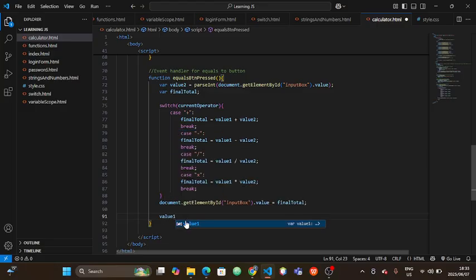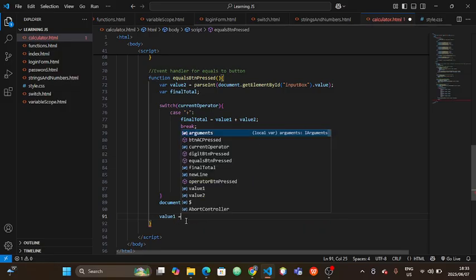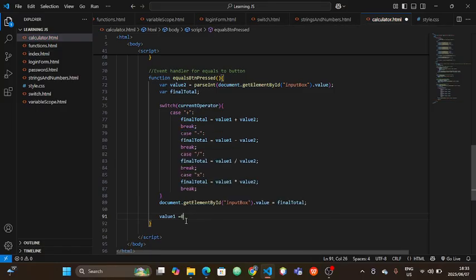We'll set that to 0, and we'll reset the new line variable to true. Now this is preparing our calculator for the next operation.